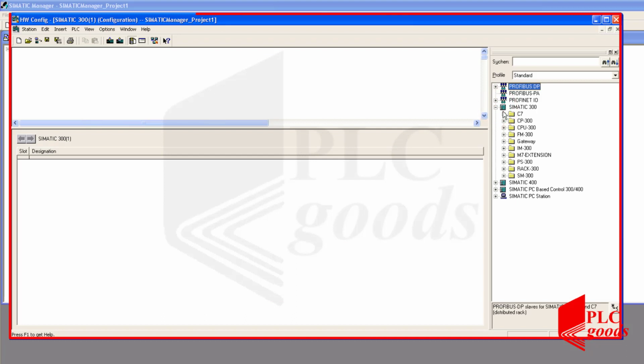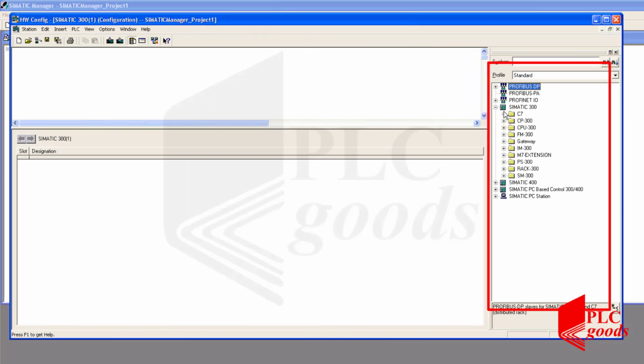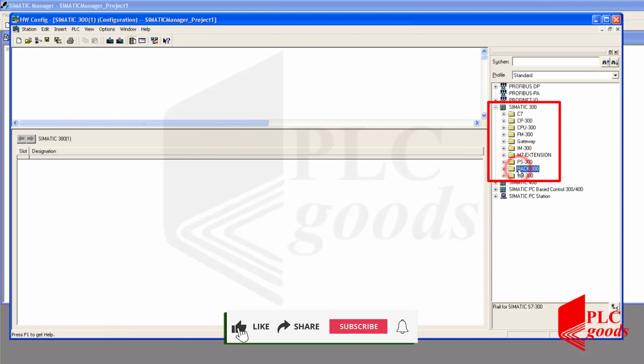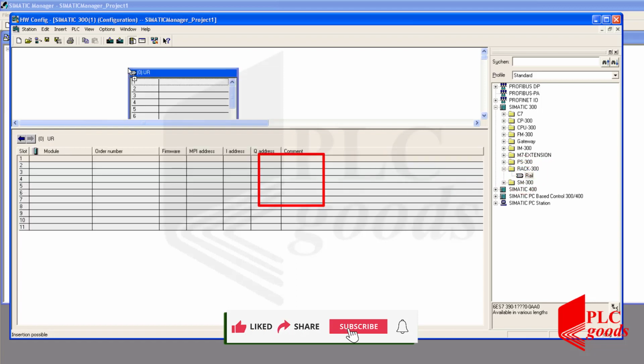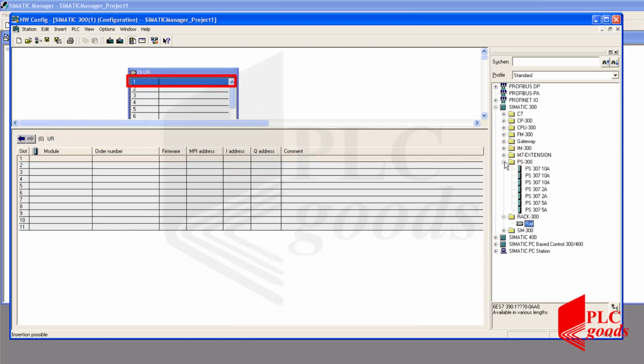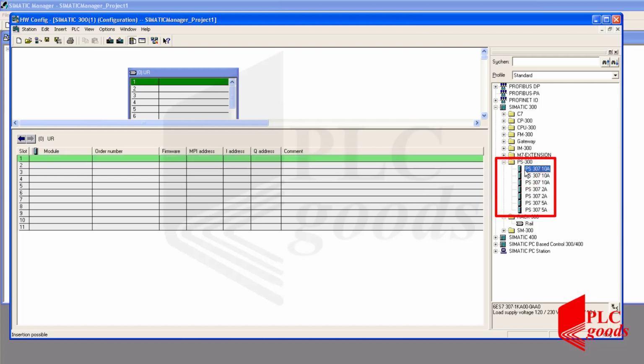Now, inside the opened window on the right side and from the Simatic 300 list, I can find and add my modules. First, I need a simple rack. As you see, 11 modules can be added to a standard rack. The first row determines the power supply type. Because I'm not using any of these power supplies of Siemens, let me leave the first row. It doesn't affect the programming step.